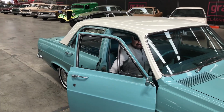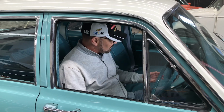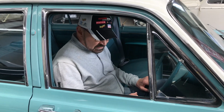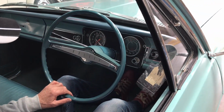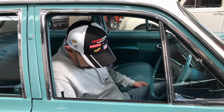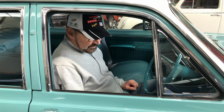Now, very rarely do you find original trim in a car of this age, and it's in really good nick, so it's obviously been looked after. The steering wheel's good. Quite often they get particularly daggy. The dash pad, which used to crack, that's in good condition. There's probably a lot of rare spares bits in this car, I reckon. That's a free plug for Rare Spares. So it's got an extra little gauge there that's water temp, but it's very standard, which I like. I particularly like standard cars of the era. I'm not one for hot rodded cars, even though as a boy I was.